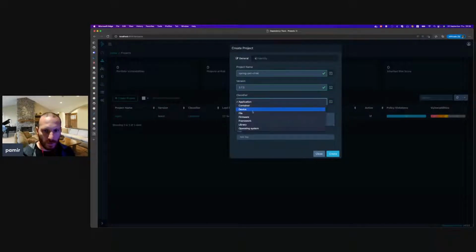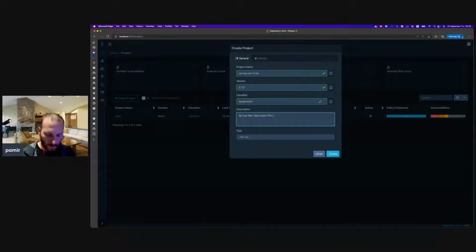Okay, classifier, add a container. Let's select, for example, a framework or application. It really doesn't matter for me right now. Application, description, Spring Web application, paths, and add a tag, demo. Then let's create it. Our pet clinic application.